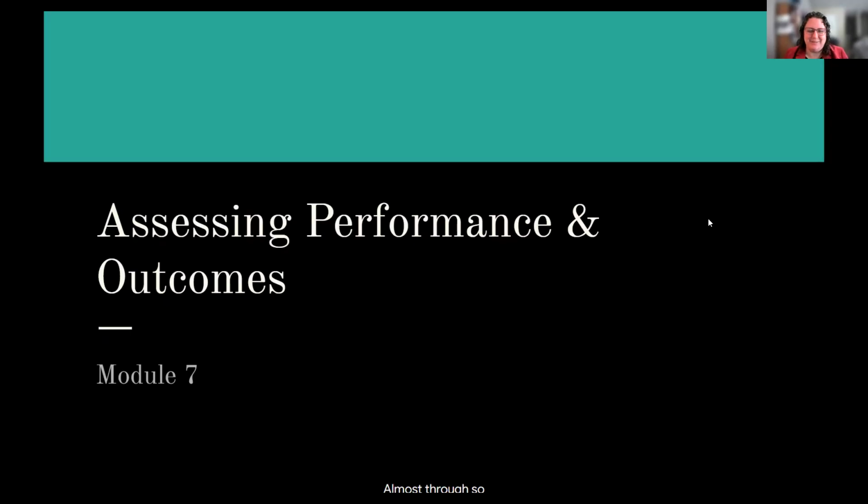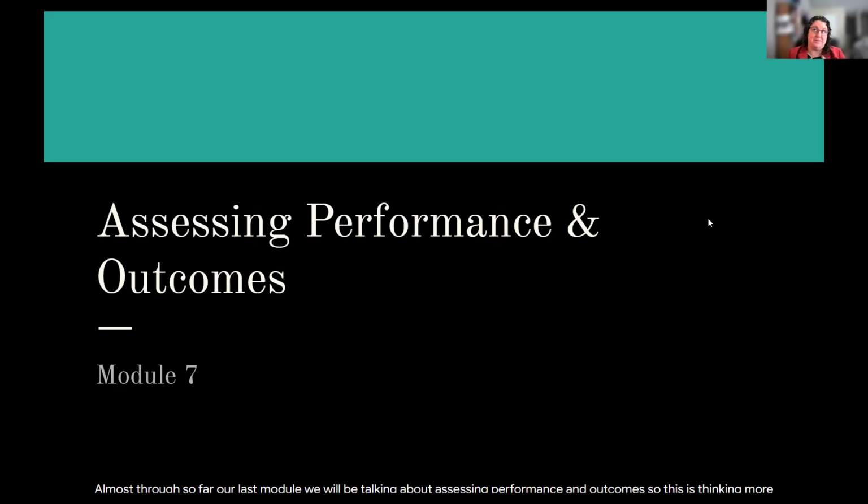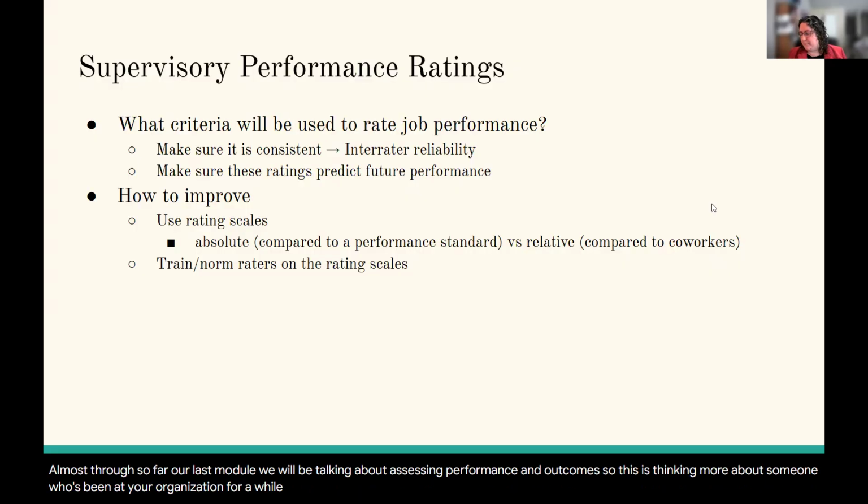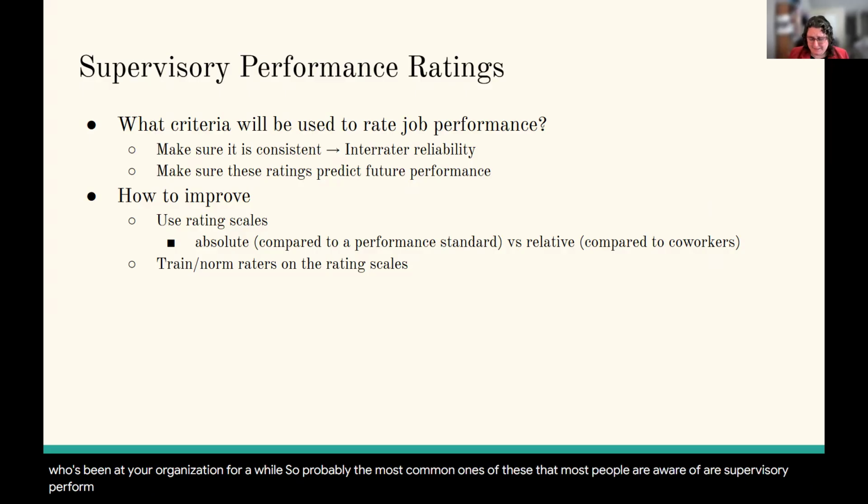All right, almost through. So for our last module, we will be talking about assessing performance and outcomes. So this is thinking more about someone who's been at your organization for a while. And so probably the most common ones of these that most people are aware of are supervisory performance ratings.